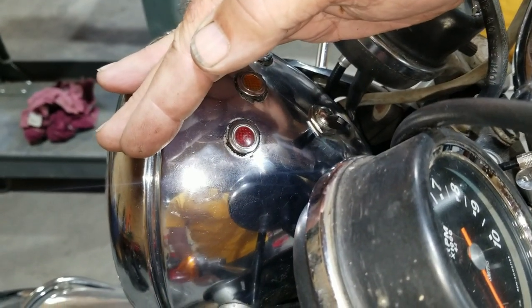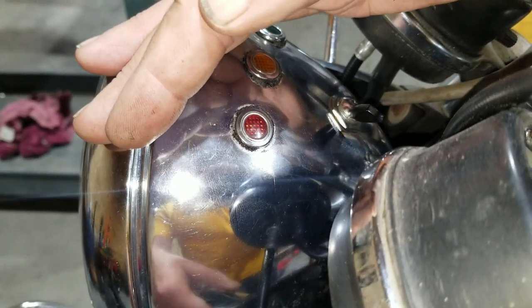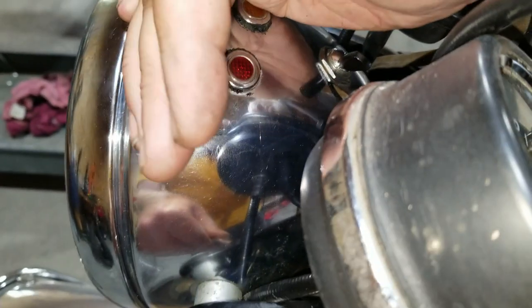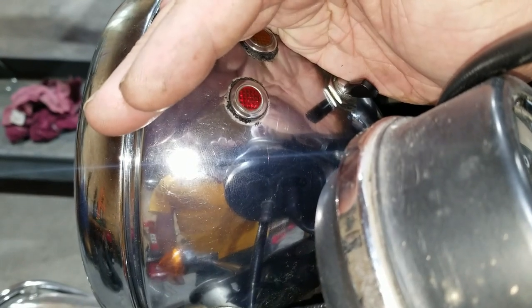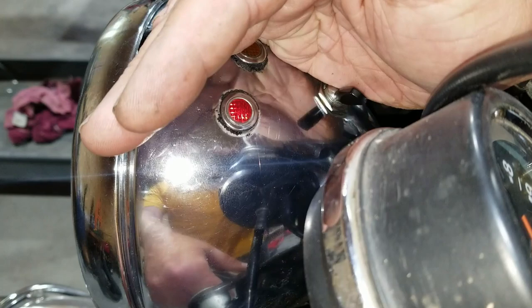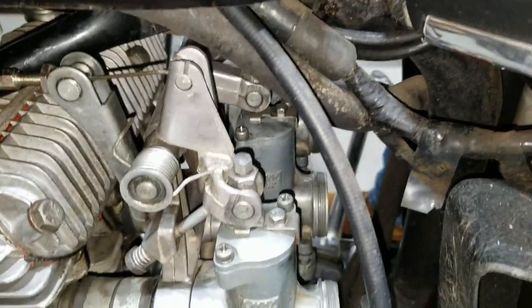Yeah, it's holding well. There it goes. It's finally coming back on. Well, it's just slowly bleeding down, see? There we go. All right, sweet. We got a good chance here. All right, we turn the fuel on here, and we're going to prime the carburetors.